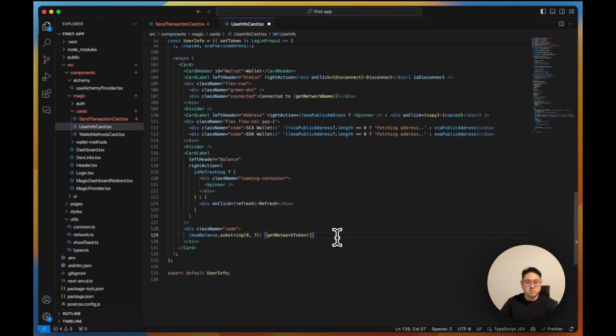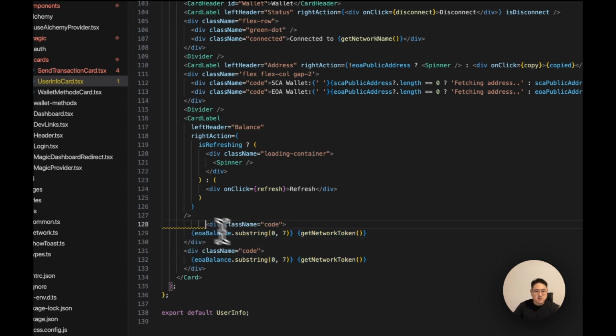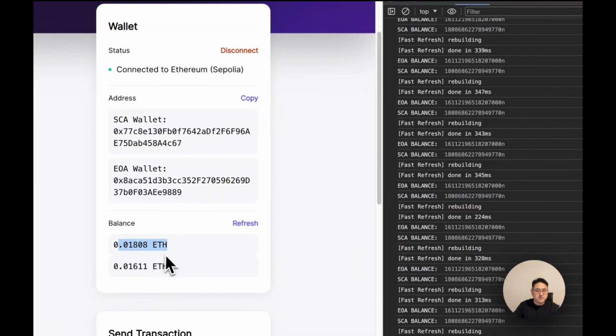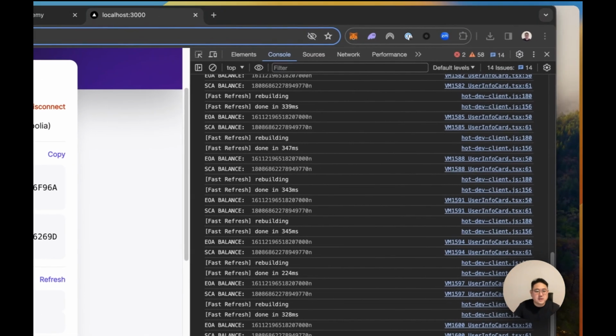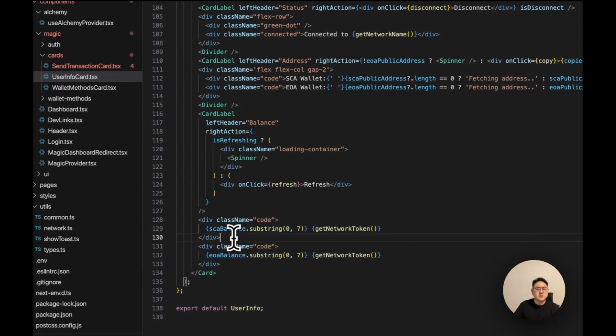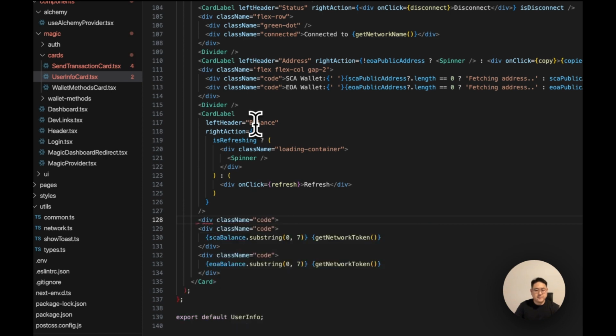And what we'll do is, let's just redo this. Over here, we'll do SCA. Great. Yeah, different accounts. I've already played with this, as you can tell, so that's why there's some test ETH in there. Let's see, and I'll do the same thing. Div, class name.